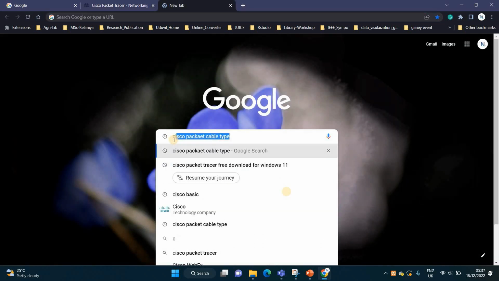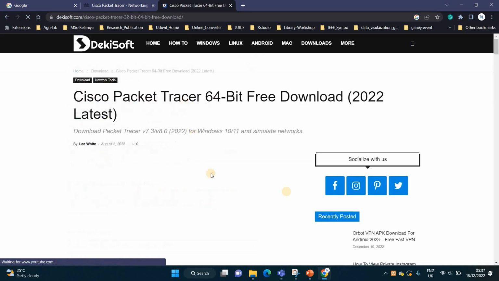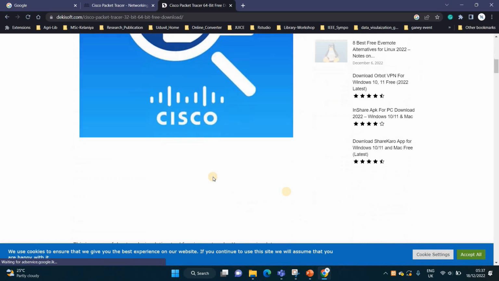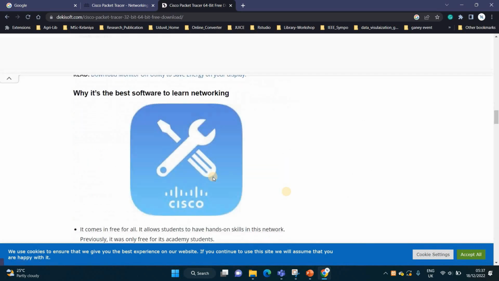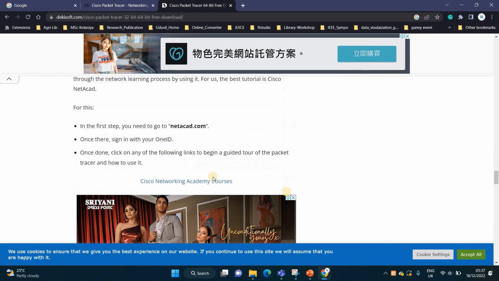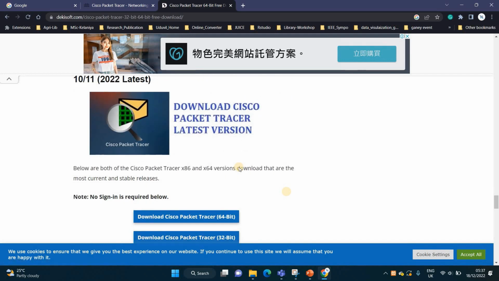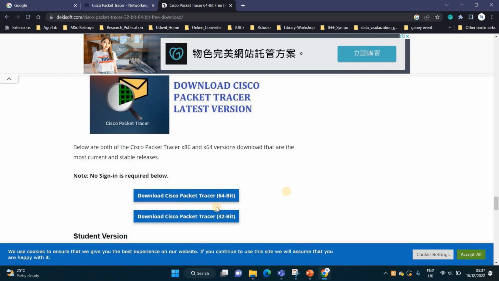So I'm going to paste the link in the Google Chrome browser, search, and then find the link. I'm going to choose the setup file because I'm using 64-bit.